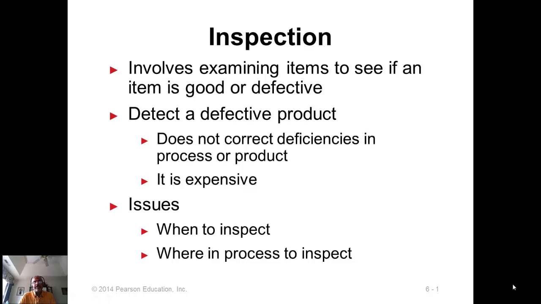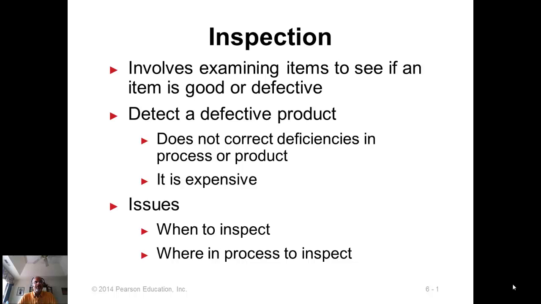Now let's take a look at inspection. Inspection involves examining an item to see whether it is good or defective. So detecting defective product, that's inspection. And if the inspection is not carried out properly, then it can be very expensive. Inspection does not add quality. It only detects problem areas.